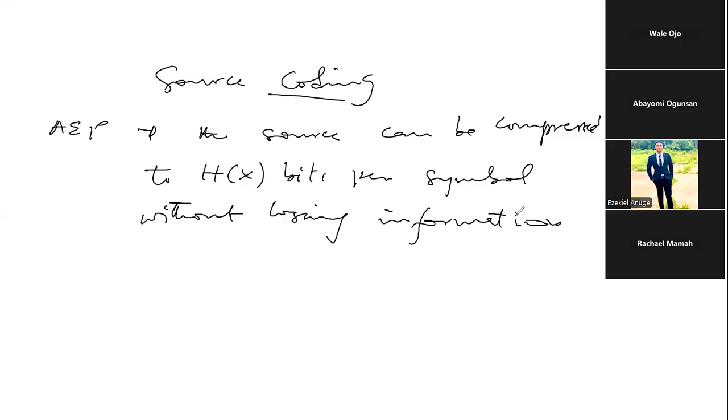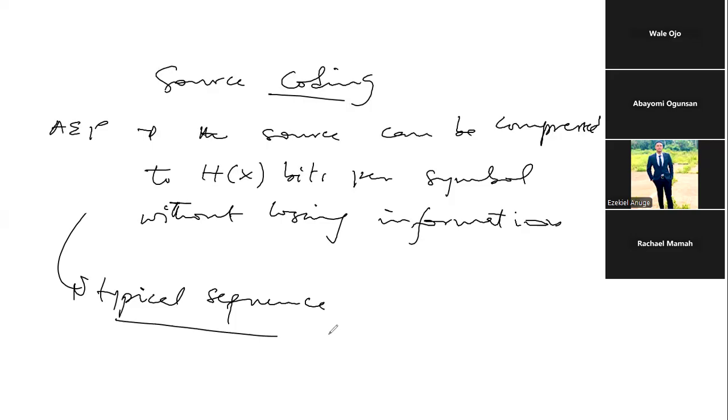And it also ensures that compression schemes, like we are going to see shortly, Huffman coding and arithmetic coding, are efficient, okay? And if we are able to perform source coding, we also see that the asymptotic equipartition property in the context of channel coding helps identify reliable transmission rate, okay? Because it literally analyzes the typical sequence. So if we are able to analyze the typical sequence, then we know the sequence with the highest probabilities, and then we are able to enforce reliable transmission also. And we can also use that in channel coding to ensure error-free communication, where we were trying to take things in phases. So once we are done with data compression, then we'll go to channel coding.